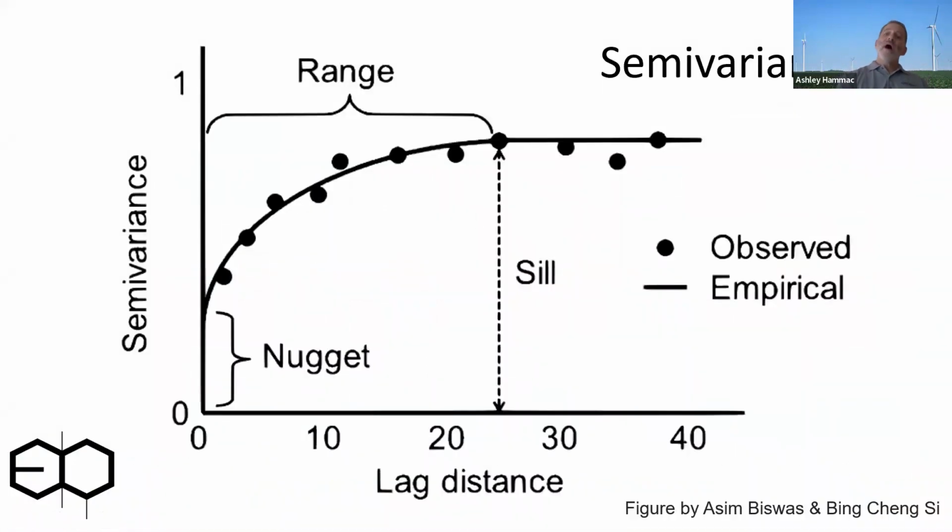And so that is assessed using a semivariogram. Semivariance is similar to R squared in that, I can't remember if this scale is actually right or not, but it's between 1 and 0. As the distance between 2 points increases, the amount of correlation between those 2 points decreases until it becomes no correlation, and those 2 points would be equally correlated to any other point in space. So that's what this graph here is representing.